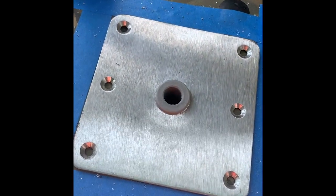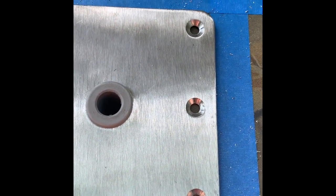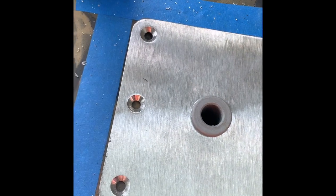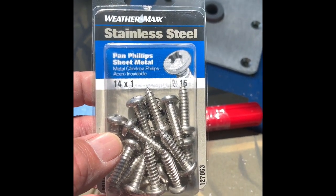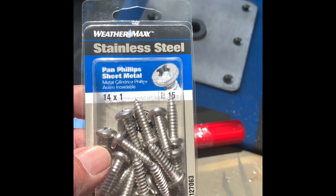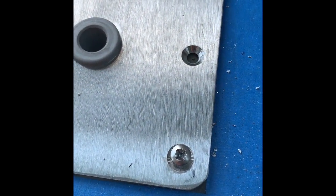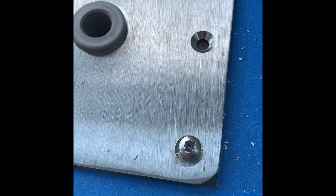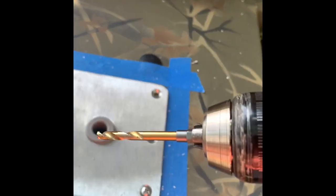Now I've got the styrofoam removed and the base plate is down flush. I'm going to go ahead and mark those holes and drill some holes that are a little bit smaller than the screws I'm going to use. They're stainless screws — I'm going to use six of them. There are six holes to attach that plate down to the deck. These are Weathermax stainless steel pan Phillips sheet metal screws. One problem I ran into while putting these screws in is they don't make screws like they used to — these screws are made in China and they strip very easily. So I may use vice grips to take a stripped screw out and replace it. The drill bit I'm using is a 3/16th.